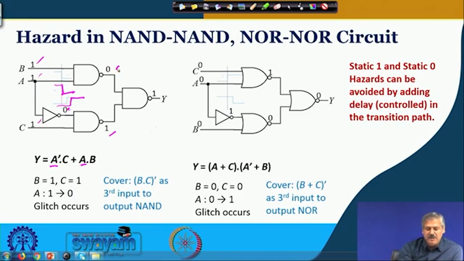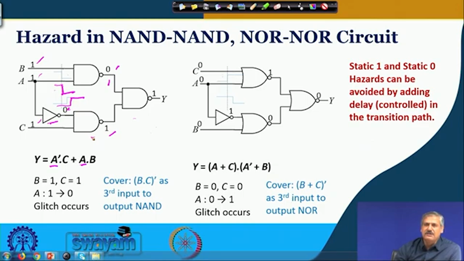So, when it becomes 1, it will not immediately go to 0, because input 2 is delayed. I mean the input of 1 is delayed by the propagation delay of the NOT gate. So, for one such delay period of this NOT gate, both of them are 1, both this one is 1, this one is also 1. So, this 1 will make the output 0 for that amount of time, including all the propagation delay of this gate and this gate, right. So, that is the glitch we are talking about.